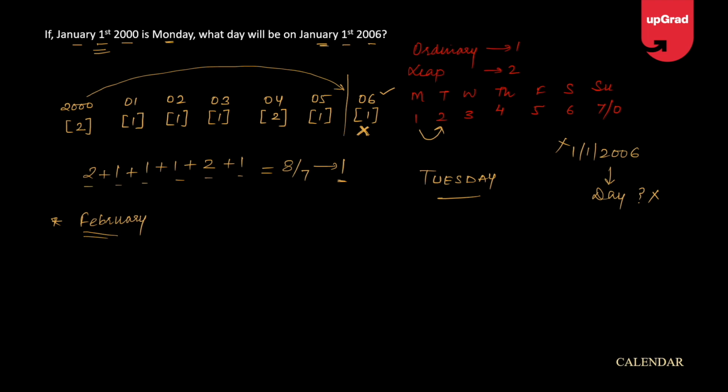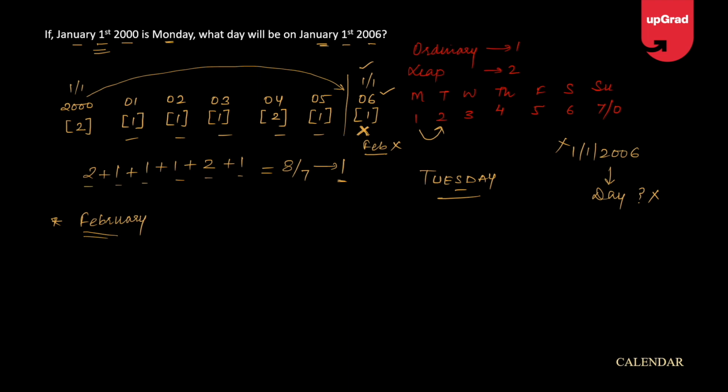Now let's see what happened. From 2000 to 2006, this was 1st of January, and we have to reach 1st of January here as well. So are we going to traverse through the February month of 2006? We are not, because we reached 1st of January and got our answer. So I did not count it for the number of odd days in 2006, whereas for all these years, we did traverse through February while moving ahead.